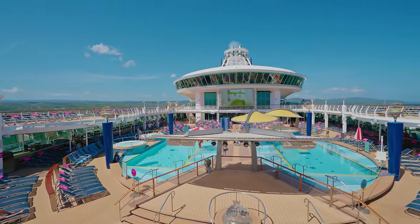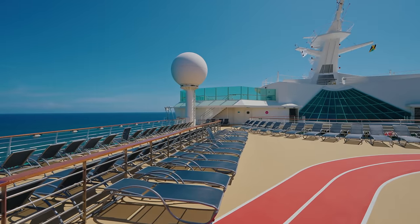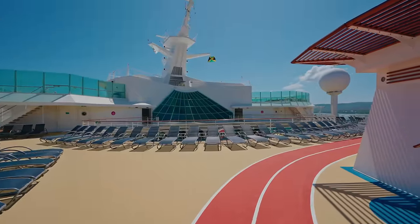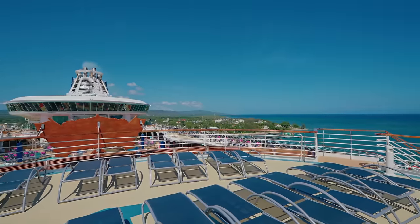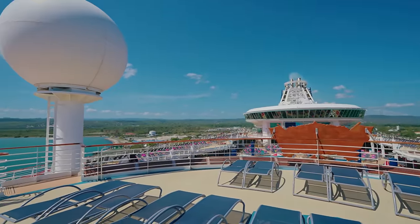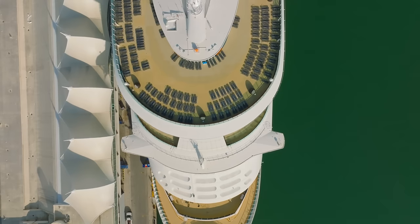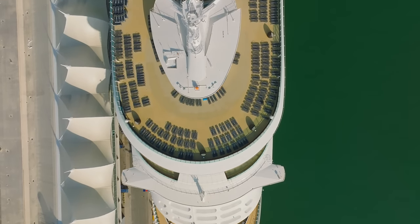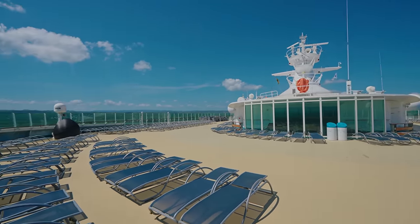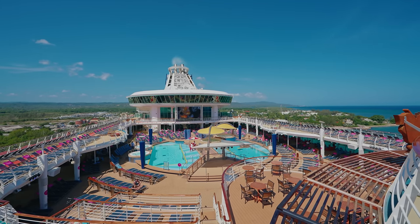We did find it a little bit awkward having so many sunbeds around the running track, especially if people were walking and running at the same time - it got a little bit crowded. There are stairs up to another deck which is even higher with more sunbeds. We really do like the ship for that; there are so many places to sunbathe and relax. Anyway, let's move to the very front and top of the ship where there are more sun loungers - absolutely no shortage, you're going to find a sunbed somewhere on the ship.